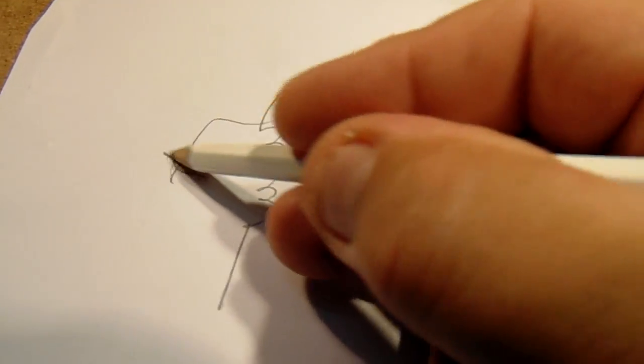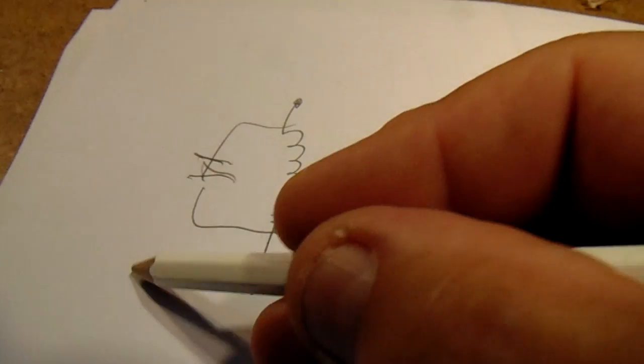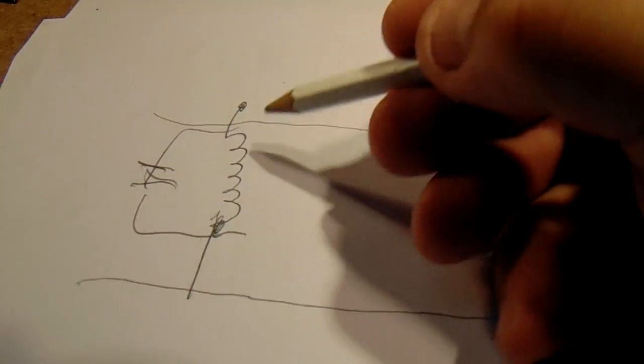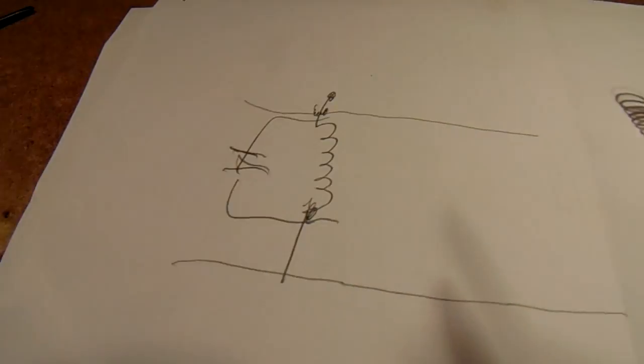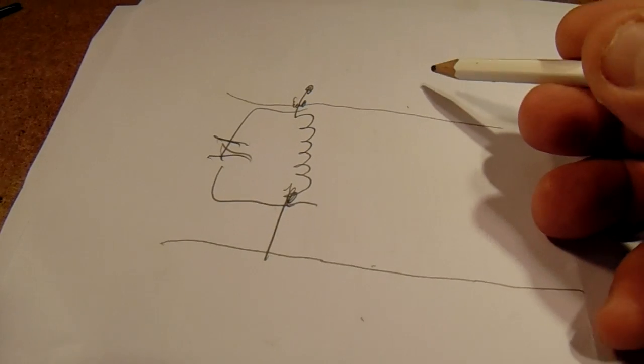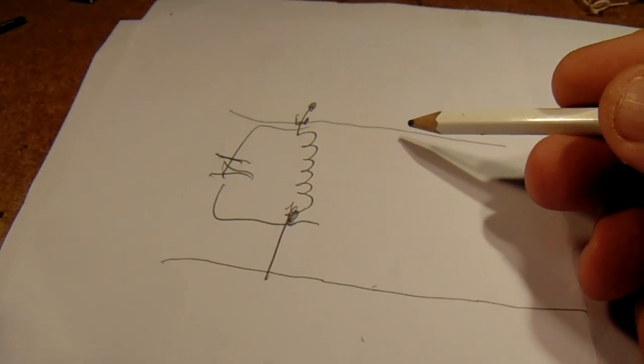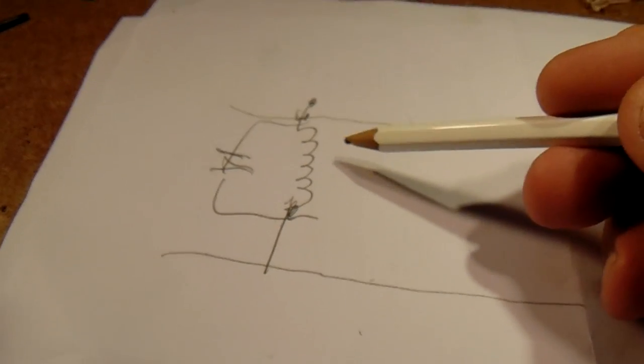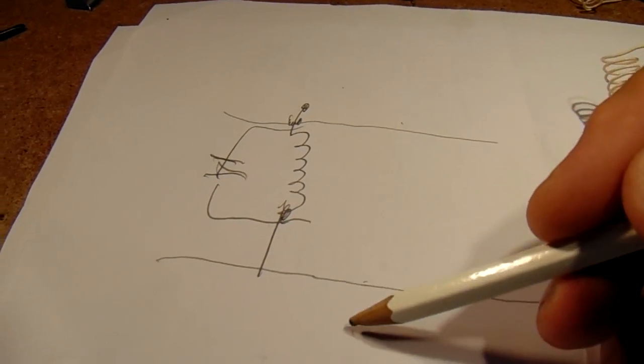So when you have here a tank circuit consisting of a capacitor and a coil, this is the connection here to the coil. It's also very important to which circuit the whole LC combination is connected. So when it has a high impedance here, say 1 megaohm or 10 megaohm, like the grid from a tube or the gate from a field effect transistor, the resonance frequency will stay constant, will be proper.